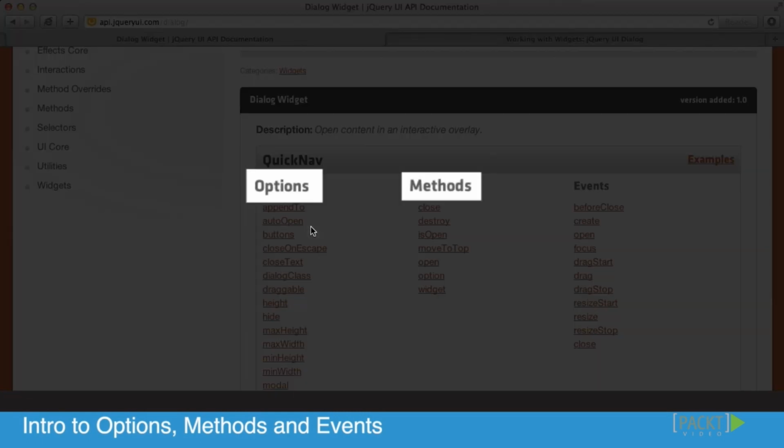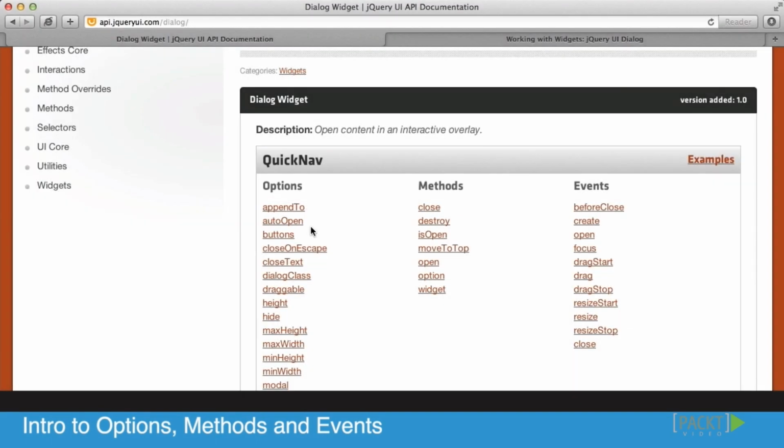Now, options and methods are approached in a very similar way, and the only difference between an option element and a method is that options are properties and methods are functions. So for options themselves, we will change or send information, while for methods, we will send or call a function, one of the two. So we're going to start with options. We're going to see how we modify a few options.